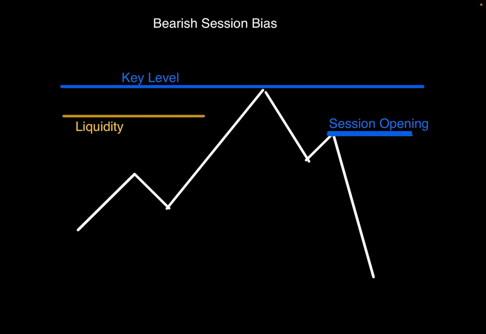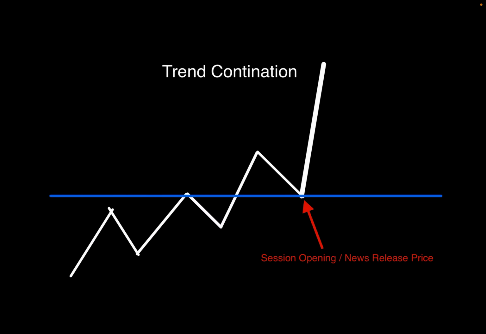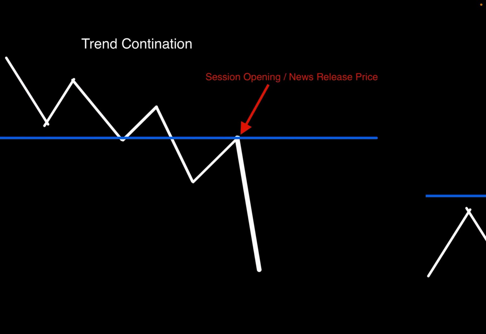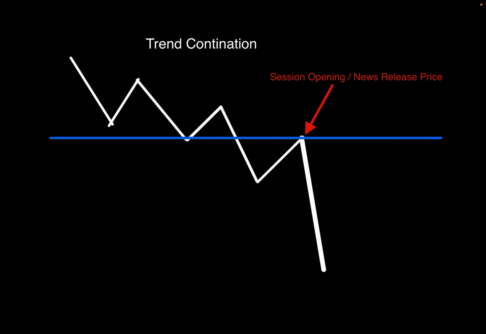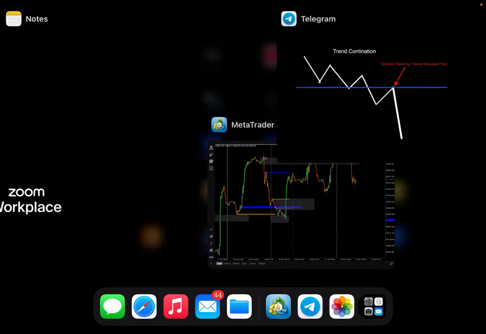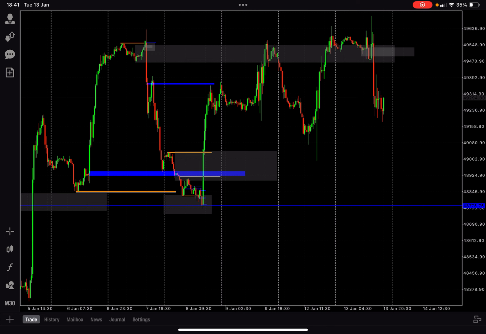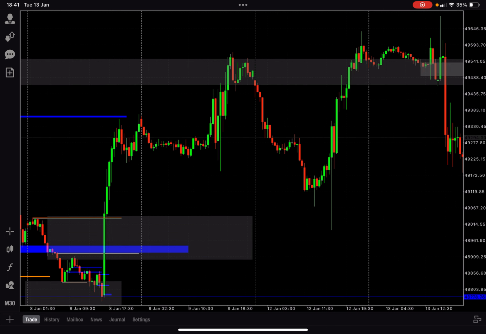We have two more, this one and this one, which are just trend continuations, as you can read there. These are used when the mop is normally used. The blue line is normally the level the mop is running at. So price will push through, normally in the London session, retrace for the New York and bounce off the mop and continue down. These don't always get used, but they can, and they are very useful when you get that setup. Now let's go to the chart and go over the last 2 days.